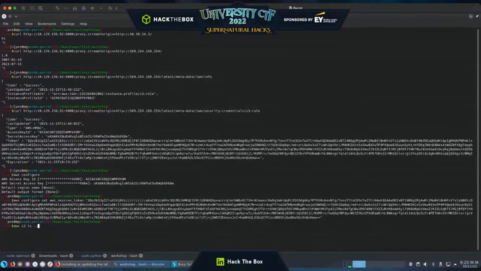You have to provide the endpoint URL, which is 10.129.136.92, and you're going to do this on the LocalStack instance. And I forgot to add the HTTP at the beginning. Let's see if it works.